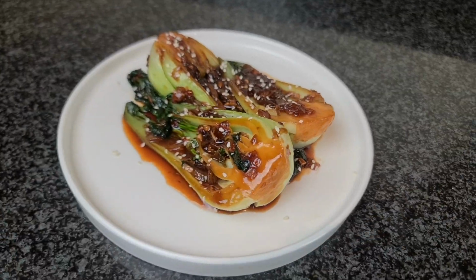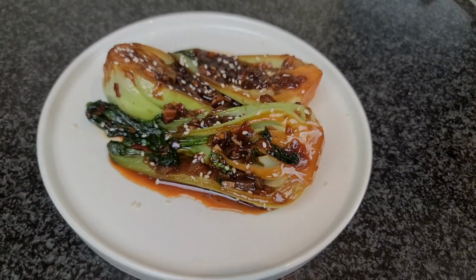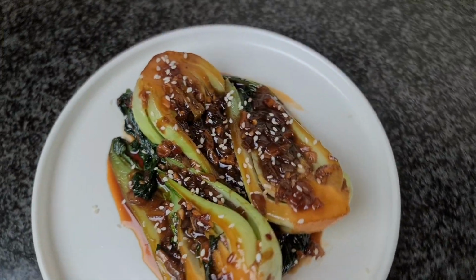This is so delicious. It really is. Very umami, strong flavour, absolutely lovely.